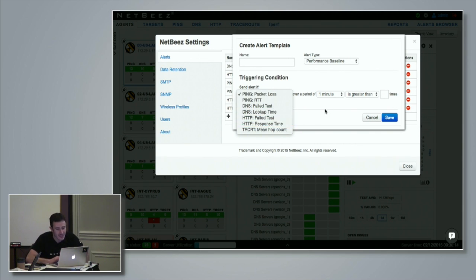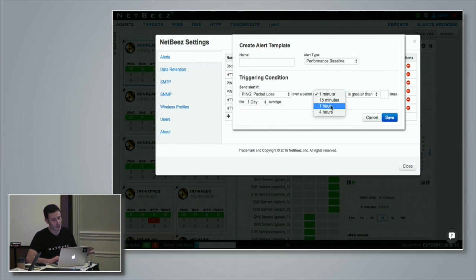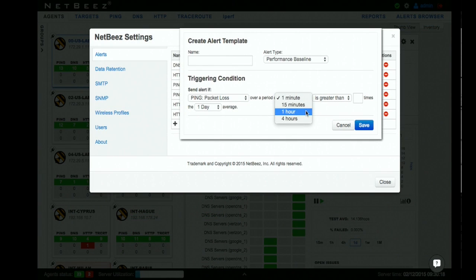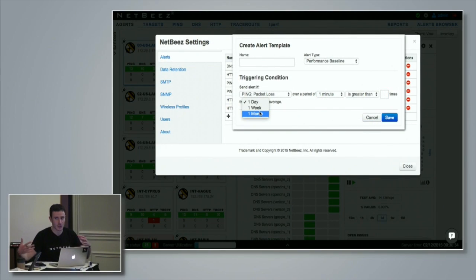For all these metrics, you can say that over a short-term period, if the average is greater than 3 times the long-term period, then generate a performance alert. That is mostly a baseline, and it really makes sense for a distributed network, where each location has its own performance. Absolutely. So you don't want to put a common threshold. That's what I was worried about. Exactly. So that baseline performance detection is really necessary.